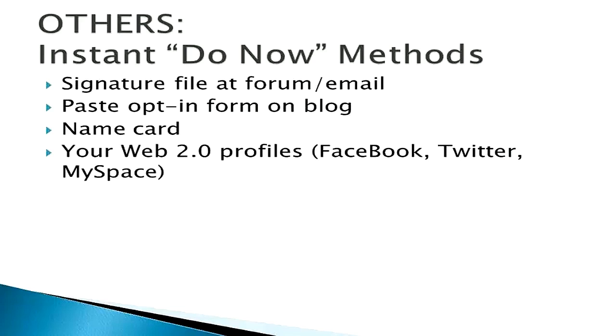These are instant do-it-now methods, and you can start getting a little trickle of traffic from utilizing these methods, but most importantly, you can start getting a torrent of them with methods like pay-per-click, Web 2.0 tactics like Twitter and Facebook, giveaway events, reports and article marketing where you can count on a big torrent of traffic. To wrap this up, remember that you only need to use one or two methods at a time, and when you eventually get used to it, you can start increasing the number of methods. Not all the methods may work for you depending on the nature of the business you are in. Who knows? Perhaps Facebook is not an effective method for you.